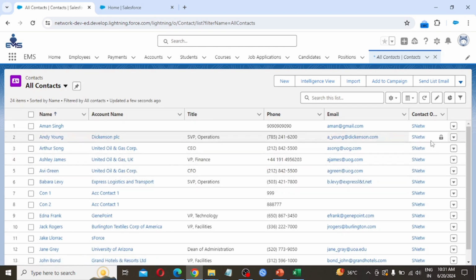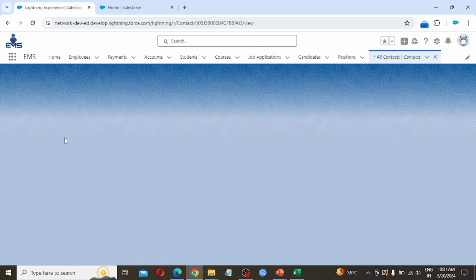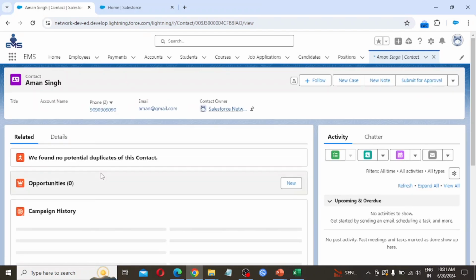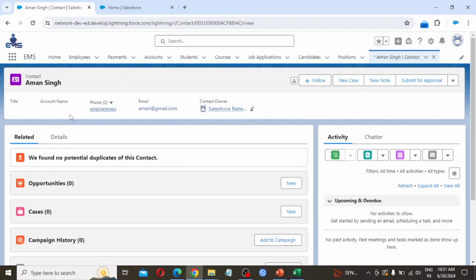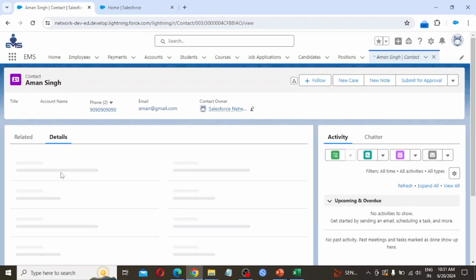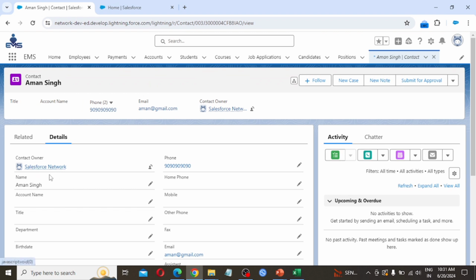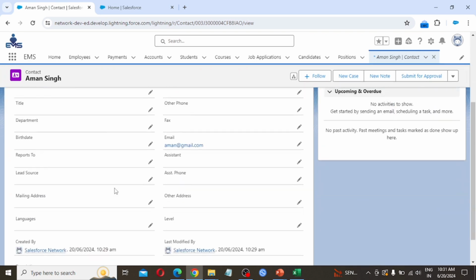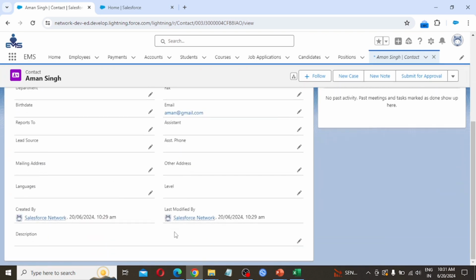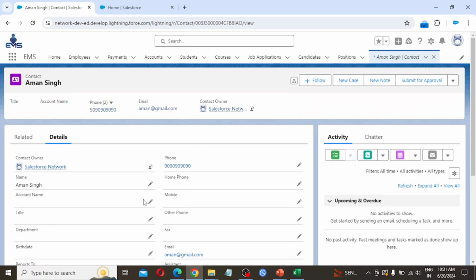Let's see any record is imported today. So this is Aman Singh. This is the record what we had imported right now, and its time is given over here. So like this data import wizard is performing.